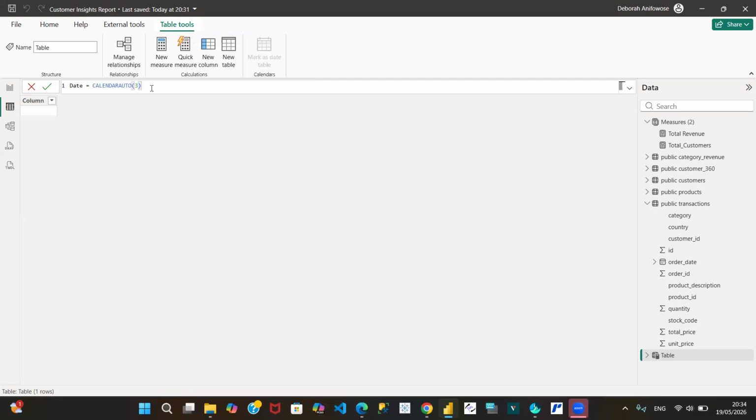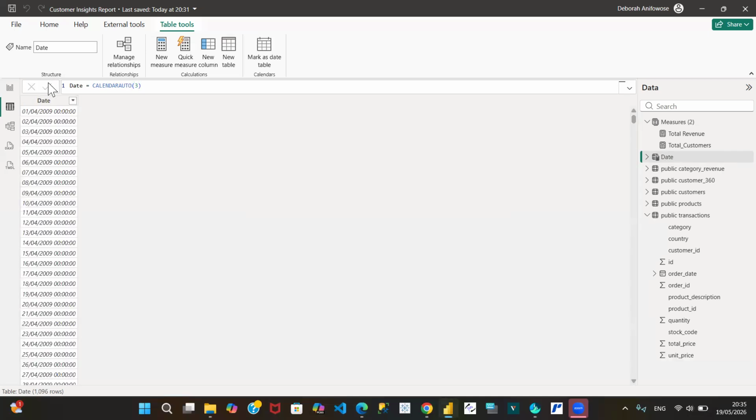I'm hoping that I'm right with that. Let's see what it brings. It's picked the dates for us, from April 2009, which is right because it's 1st of December 2009. So it's picking all the dates that we need.